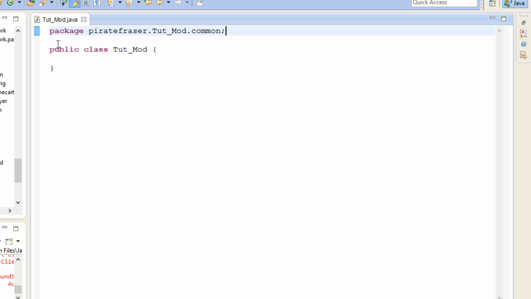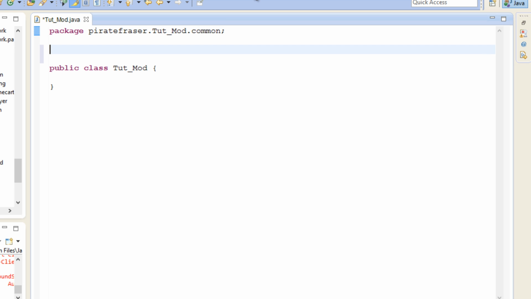So what you want to do is come to the first top line, which is your package dot whatever, go to the end of the line and press enter twice. Then what you want to do is put the @ symbol, like at in an email, and put in Mod with a capital.